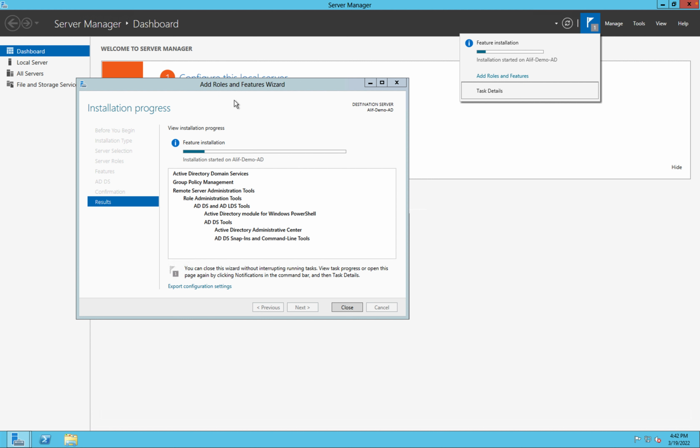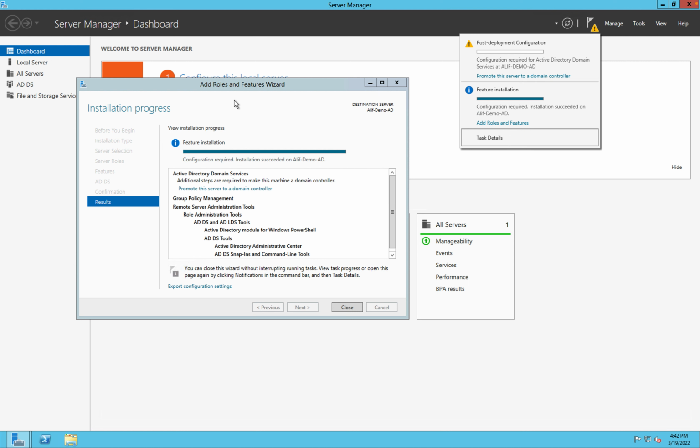As soon as the installation is completed, we can move forward and configure the Active Directory domain services. Yep, that's it. The installation has been completed.